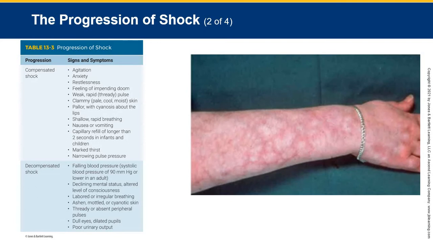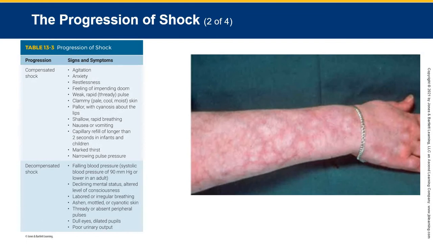But when people start saying things like they feel like they're going to die, I always tell people I generally believe them because they've been right most of the time. This is called a sense of impending doom. They will tell you that they feel like they're going to die. In compensated shock, they might have a weak and rapid pulse. It's generally going to be rapid. They're going to have cool, clammy skin, which is going to be diaphoretic, sweaty skin that also feels cool to the touch. All right, and then rapid breathing, like we talked about before.